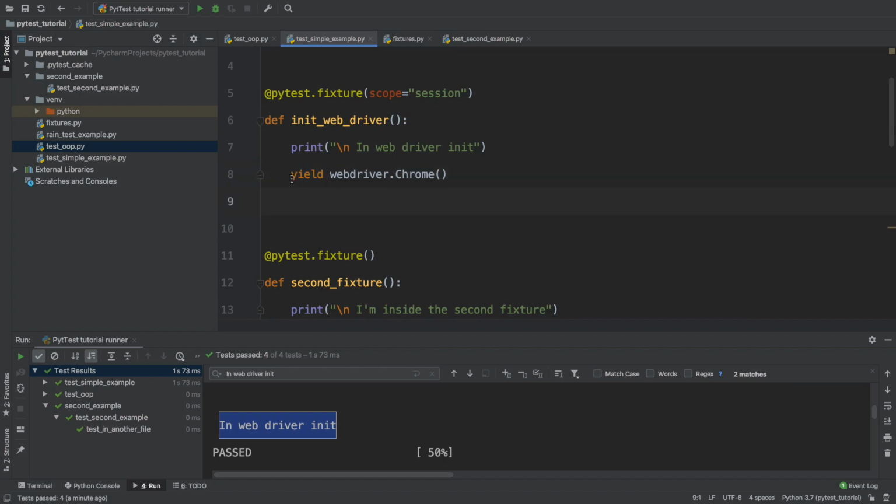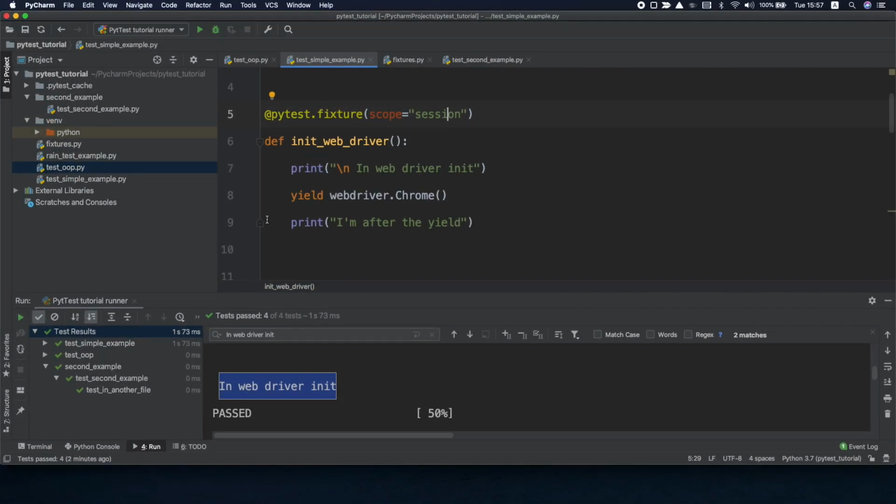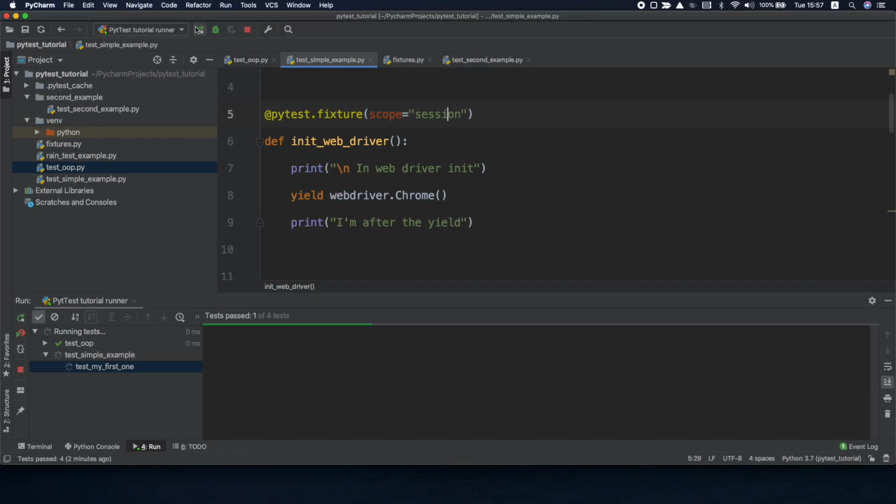Whenever I'm using yield, it means that this value will be returned to any function that calls this fixture, but after this, something here will happen after the yield. So I want to run it once to show you. By the way, now it's running in the session scope, so only one test will invoke this fixture. So let's try to run it.